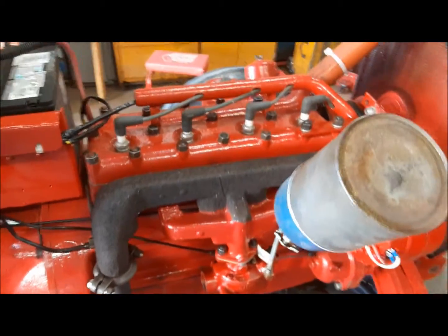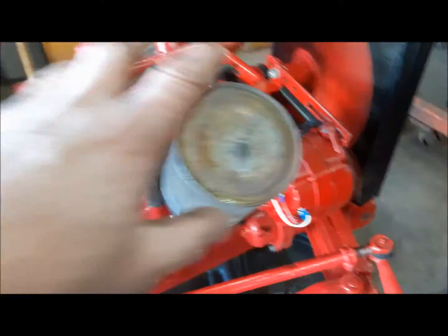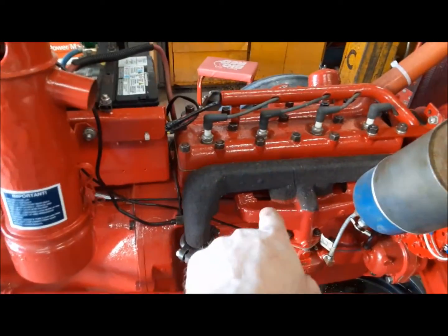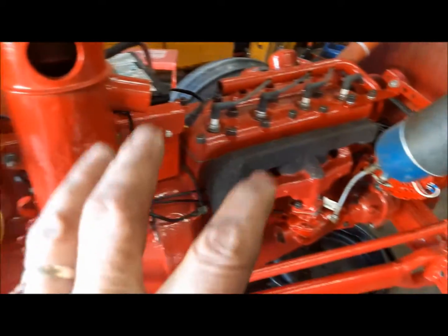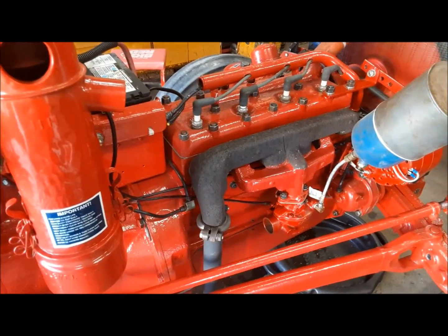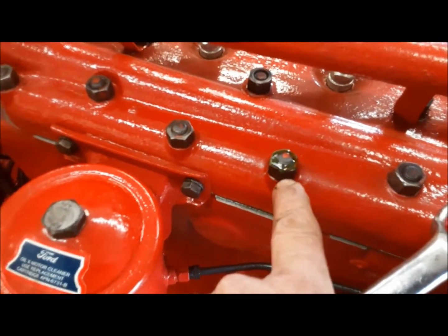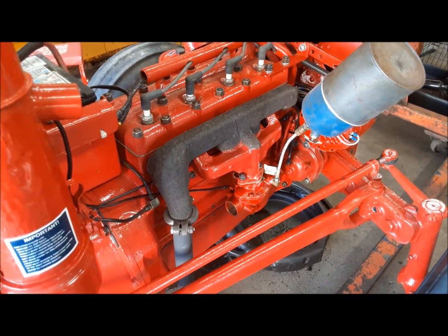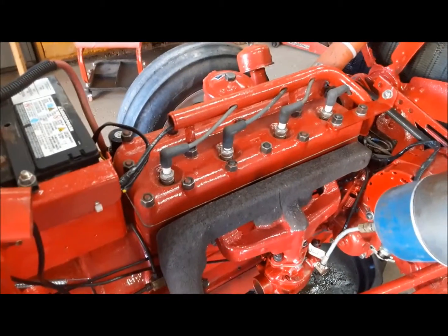So what we're going to do now, it's all warmed up and it's running good. It's just about out of gas. Once it runs out of gas, I'll shut it off. We have to retorque the cylinder head. I want to retorque this manifold, and I need to adjust the governor linkage because it's not slowing down enough to curb idle. You can see here we've also got one cylinder head stud wicking up some coolant. We'll fix that too. There it is. She just ran out of gas and shut off. So we'll kill the ignition, open the battery, and we can do our couple of little jobs here.